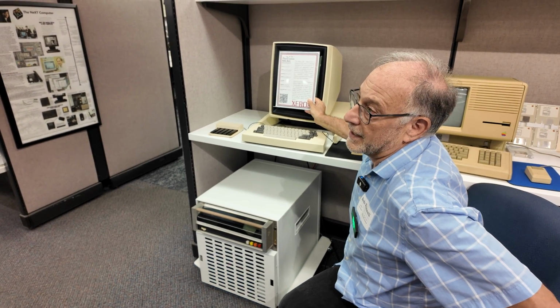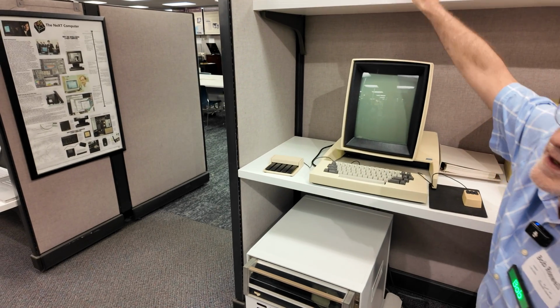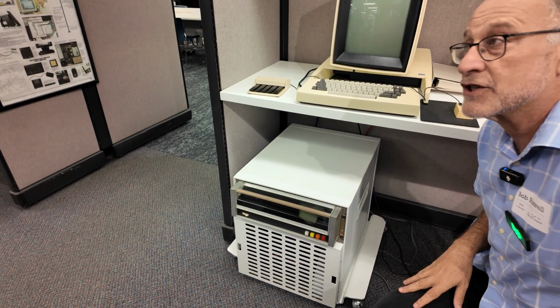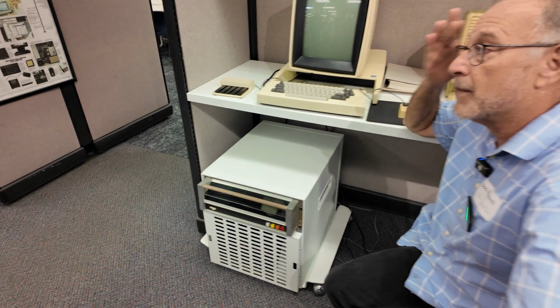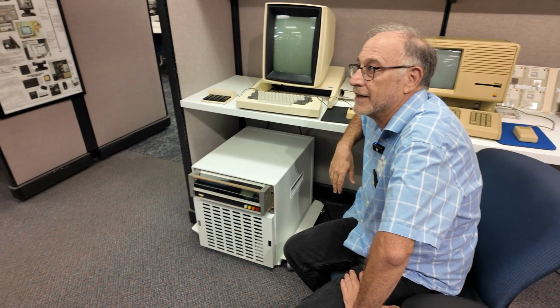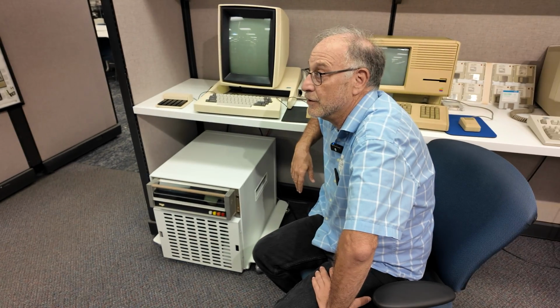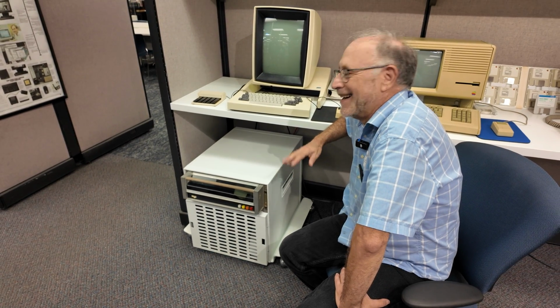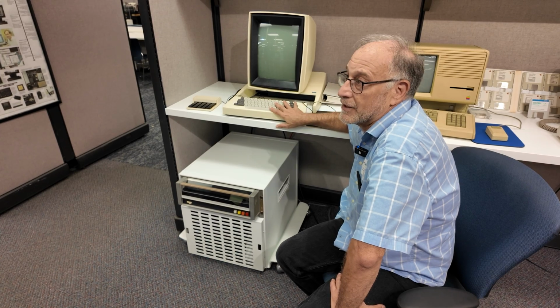So the screen's going to be 8.5 by 11. We're going to buy a nice piece of property in Palo Alto, call it PARC, Palo Alto Research Center, and we're going to hire the top 100 computer scientists money can buy and tell them to go design the future. So they designed this computer. Everything we do in modern computing, I'm exaggerating a little bit, was first done on this.